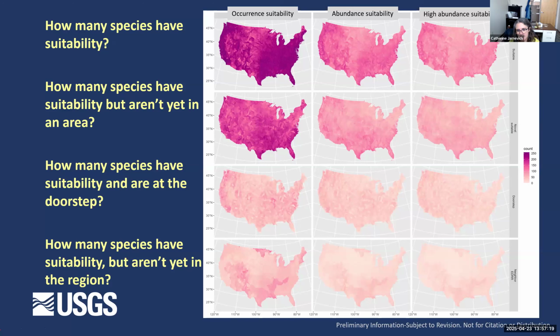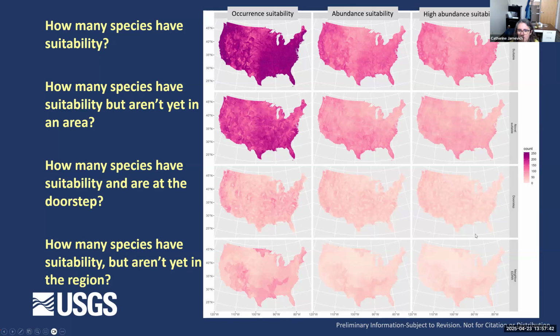And then we also have different ways of filtering top to bottom. So this is just the number of species with suitability. The next row here is just of those species with suitability, how many of them haven't been recorded within this, here it's watershed.